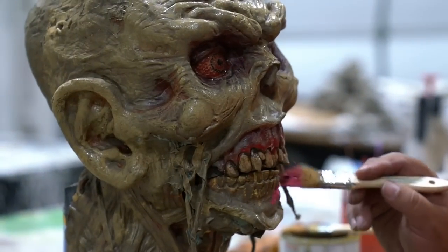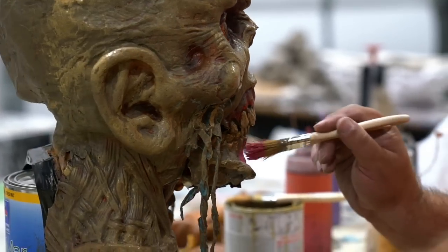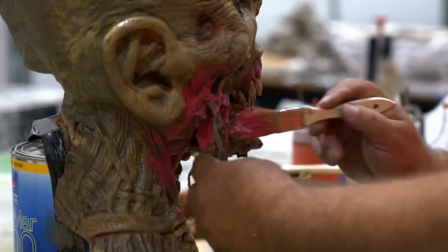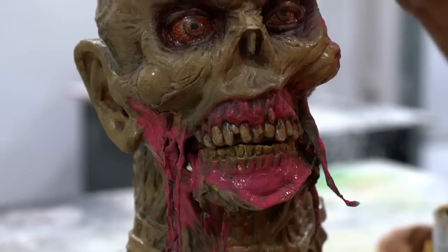Now that looks like it is pink, but that is red. When you use house paint, the house paint looks pink before it becomes red. As it dries, it gets darker.